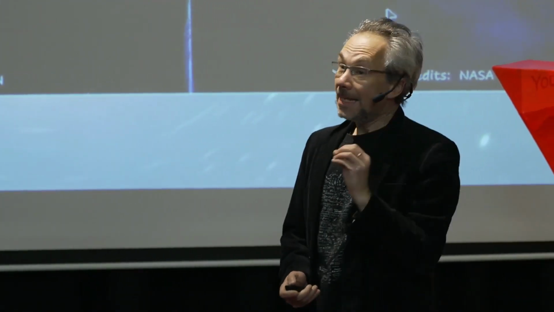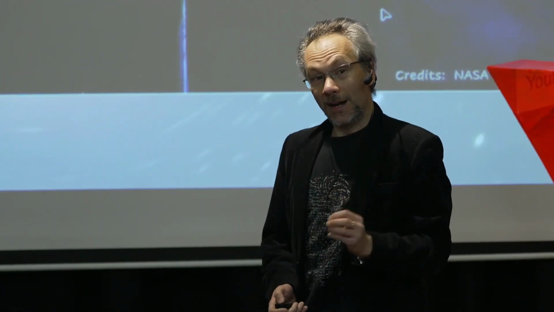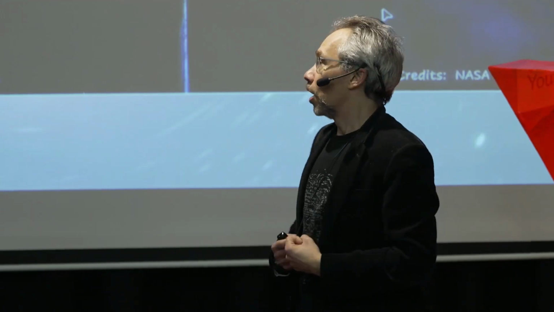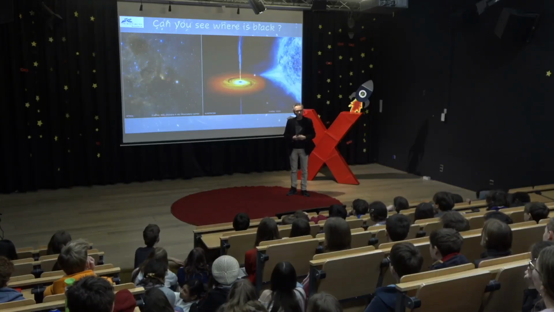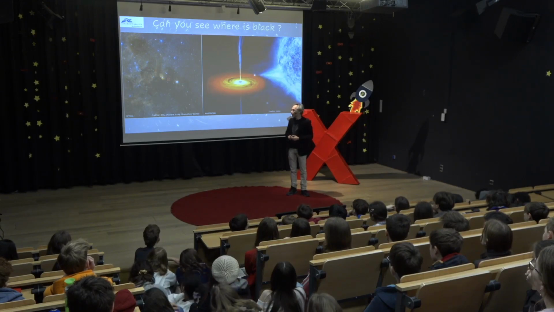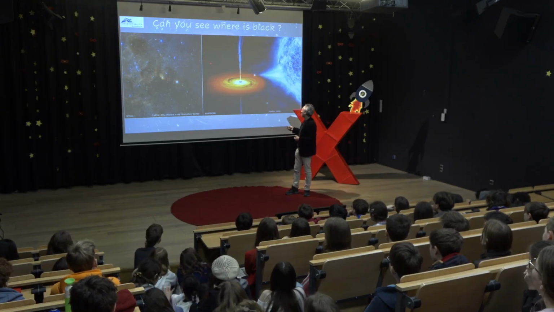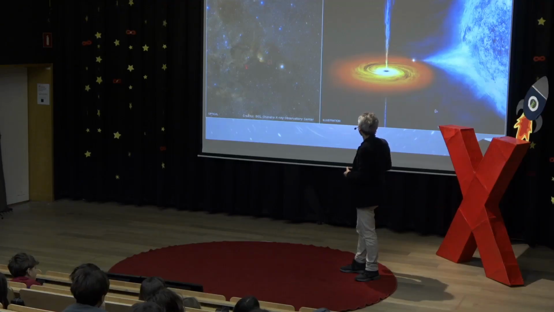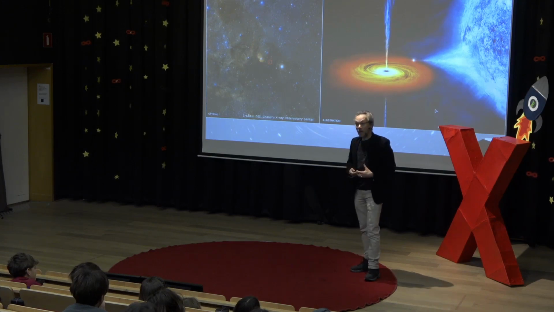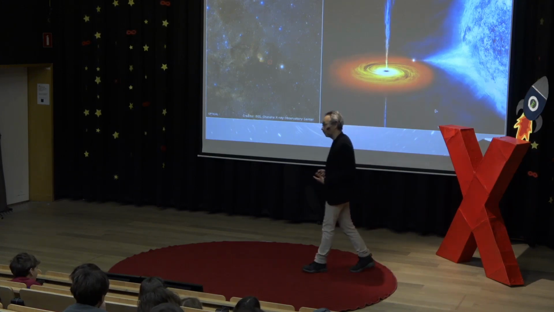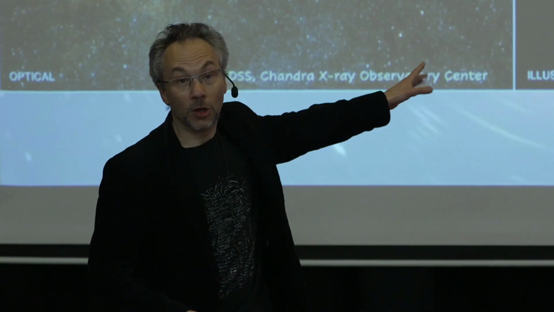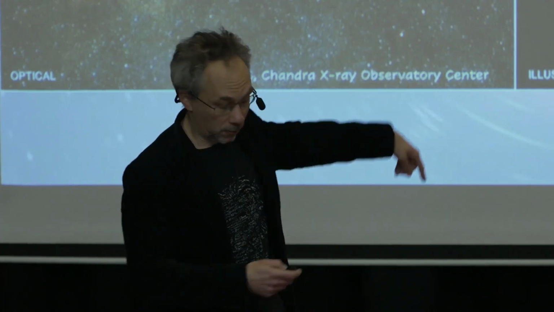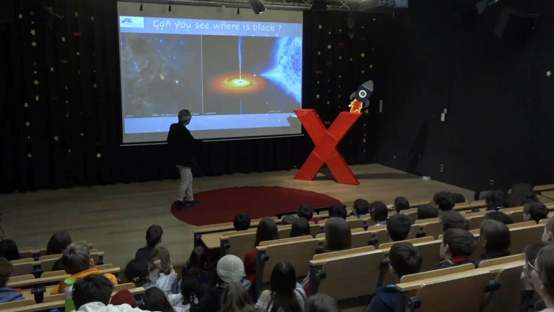Well, in 1971, we discovered a powerful invisible X-ray source in a constellation called Cygnus X-1, emitting X-rays. It was as big as 20 solar masses. It was too big for being a neutron star. It was the first black hole ever discovered. You see in this artist's view how the black hole eats matter from its companion.